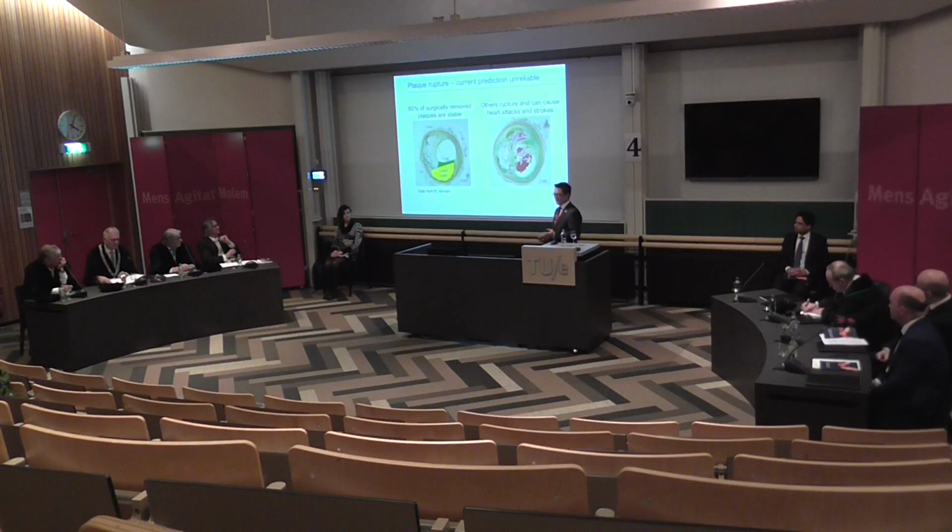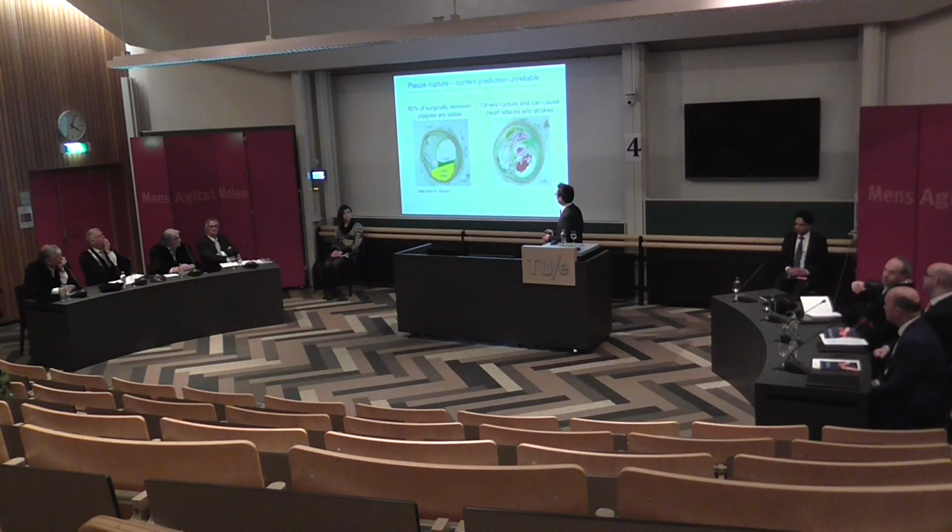So clinicians try to treat this by removing this plaque tissue surgically. And it has been shown that plaque tissue removal only benefits 20% of the patients. So in 80% of the cases, plaque tissue is stable. Not all plaques are unstable and prone to rupture. The problem is that the identification methods are not reliable. The methods to identify which plaque is unstable and which plaque is stable are not reliable because they're based on general parameters.